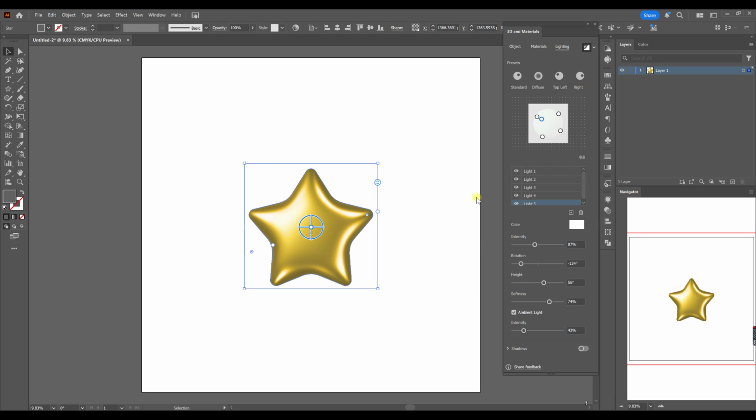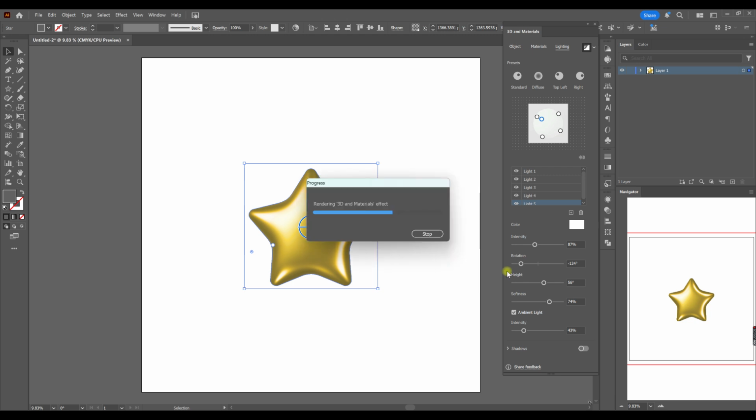Rendering looks fine. And one last thing I want to show you, that with this star you can change the shapes again, pushing the corners in different directions, and you can make other star shape forms, just different ones, and the 3D effect is going to be applied to them.